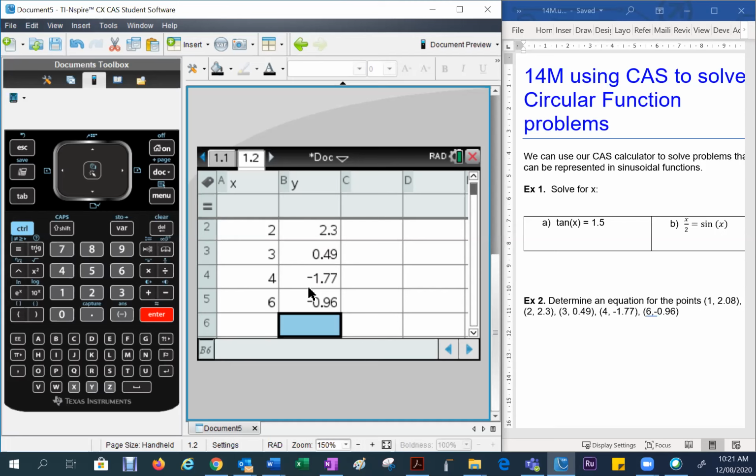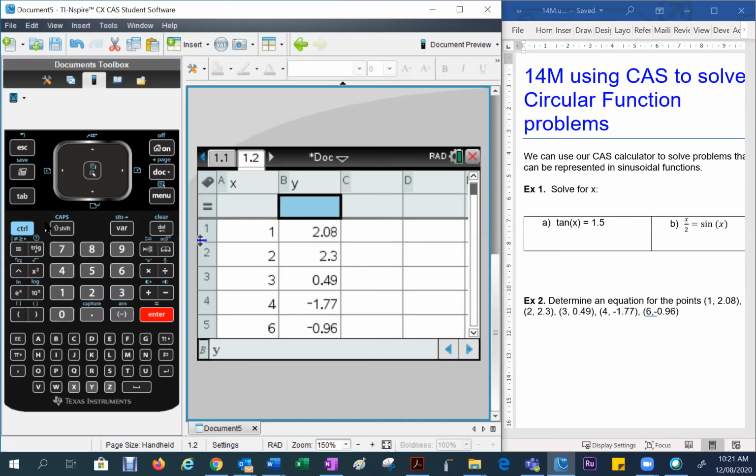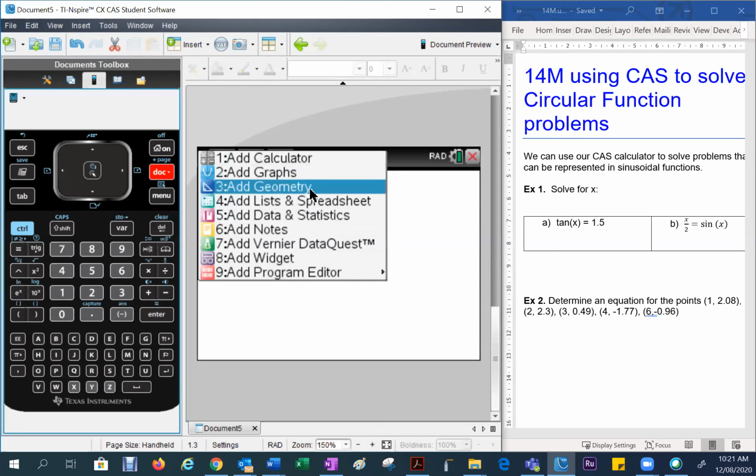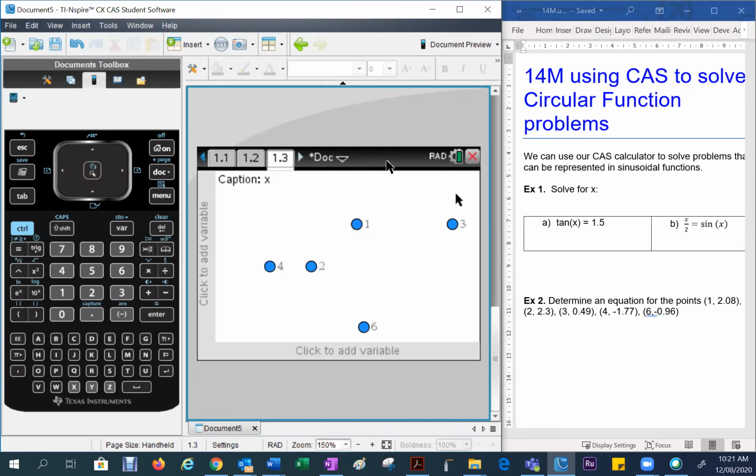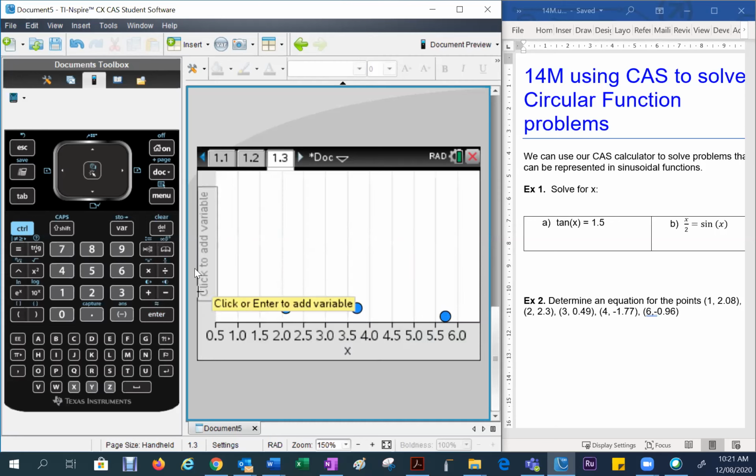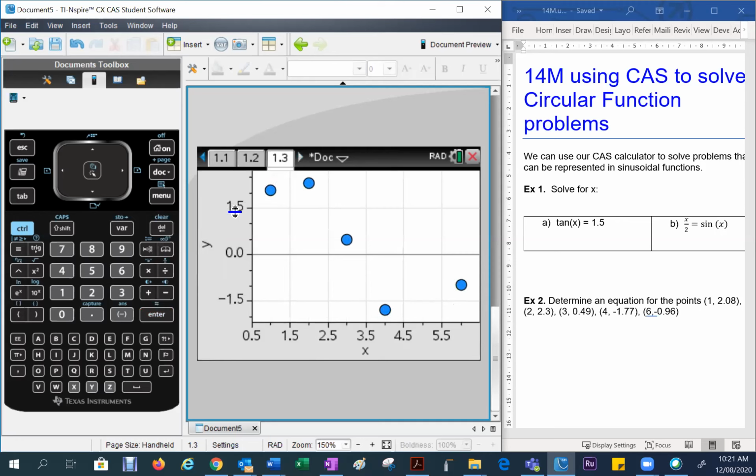Works very much like an Excel spreadsheet. If I now go Control and Doc and I add in a data and statistics page, it wants to draw a scatter plot. So, all right, what variable should go along my horizontal axis? Logically, our X variable. What should be on our vertical axis? Our Y variable. Oh, when I look at that, that looks a bit like a sine or a cosine curve. It could go like that. Let's have a look. So in statistics, we can do regression. So I'm going to go menu.